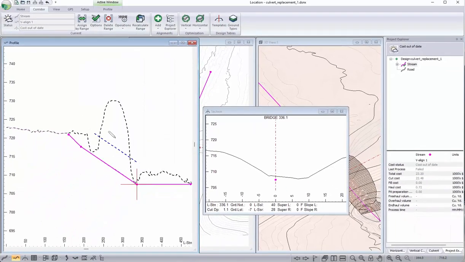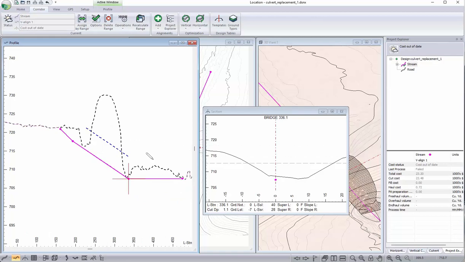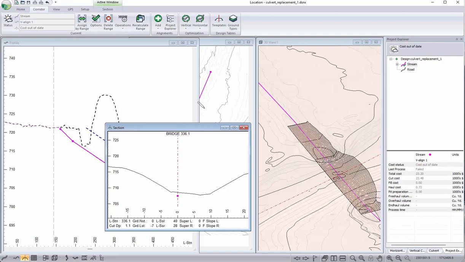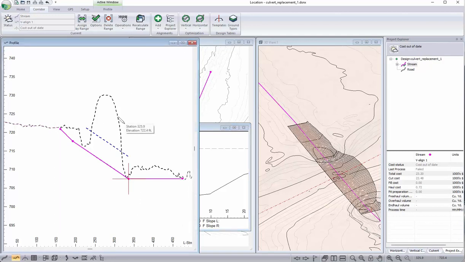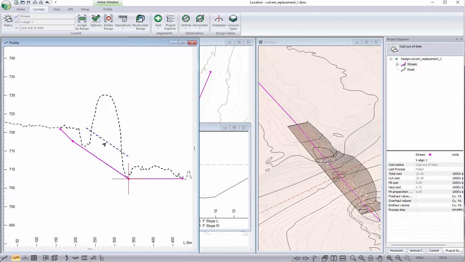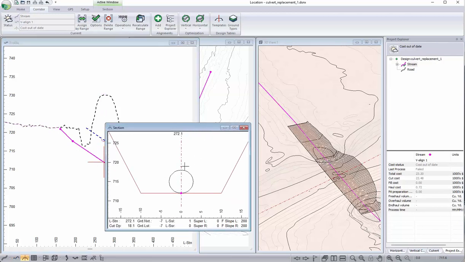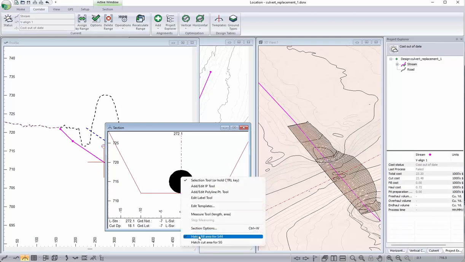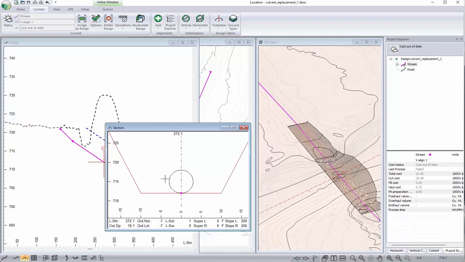There we go. So there's the pipe coming out. Of course, you can adjust this iteratively. Now, the next thing I'm going to do is create pipe surfaces. So I'm going to go back to the cross section, and in the area of the pipe, just move in there. I'm going to have a look, and I see that this pipe is a SRF4 surface. So I'm going to create a surface for SRF4.